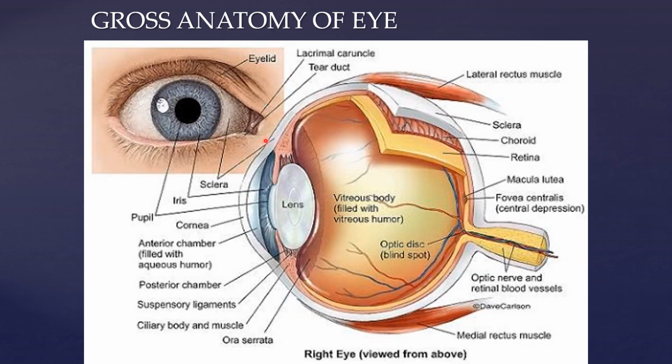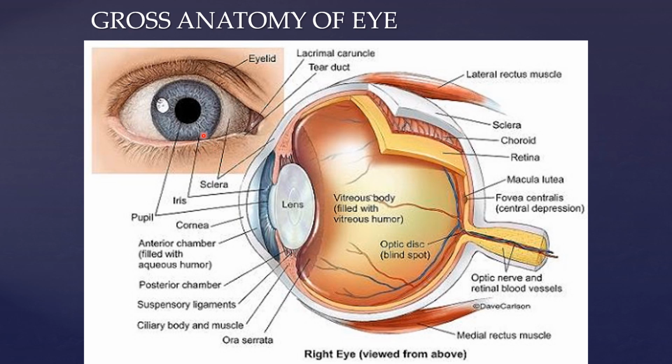As you know, the cornea is a part of outer fibrous coat of the eyeball. This fibrous coat has two parts. The posterior part, which is the white part of the eye, is seen from the front and continues till the back of the eyeball, is called sclera, and the transparent anterior part is called cornea.